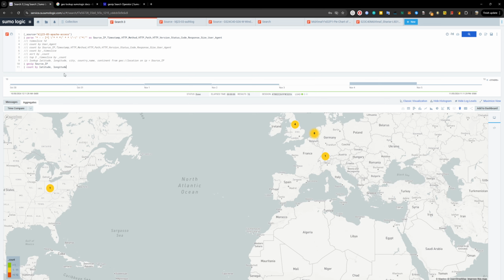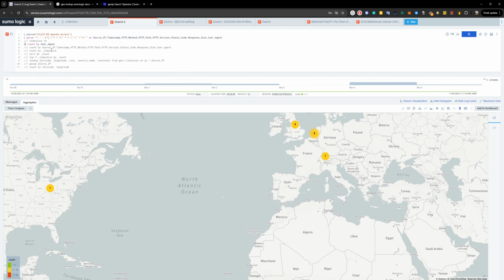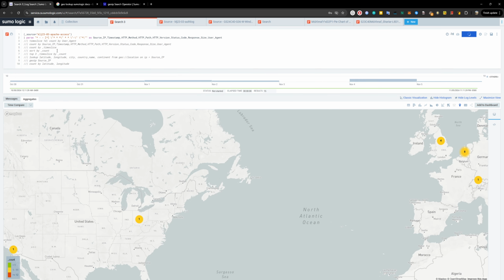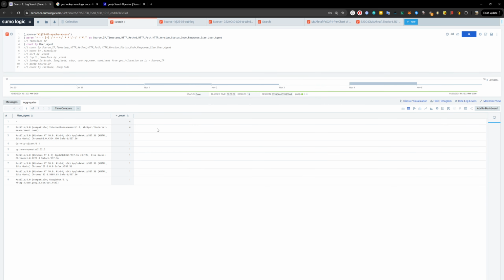Creating panels is the easiest thing, because we have already created all the information we needed. So let's start from the beginning. We started with the user agent, count by user agent.